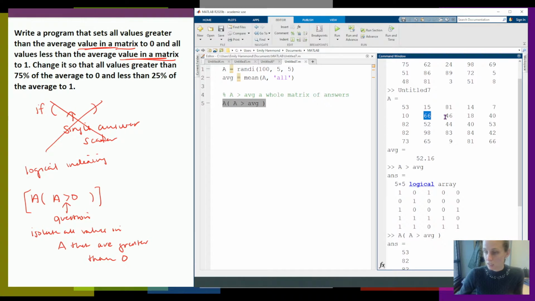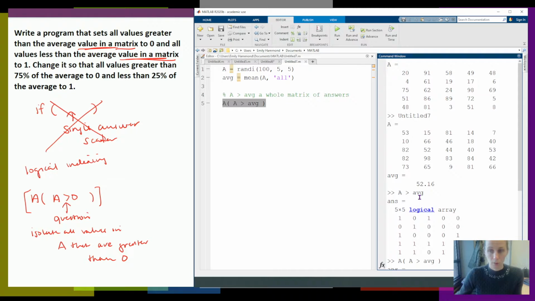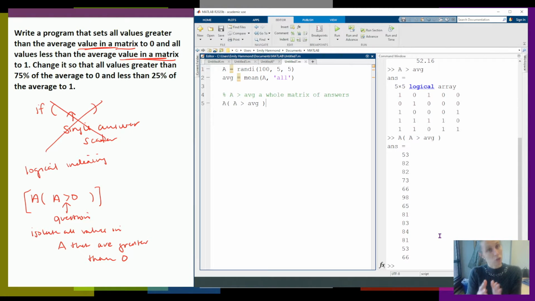It grabs the 66. 0, 0, 0. 1, it grabs the 82. 0, 0, 0. 1, it grabs the 53. 1, 1, 1, 1. Grabs all those numbers. 0, 1, 1, 0, 1, 1. So we can see it grabs all of the numbers in A where A was greater than the average. So if we want all of those numbers, we can just do that directly.